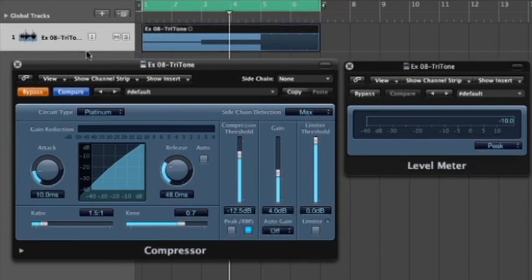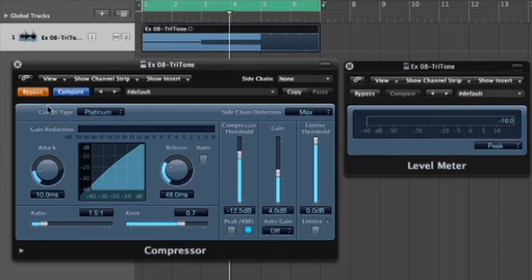So what I've done is I've brought up an example file. It's example number 8, I believe. It's called tritone. It's just 3 sine waves, each at different specified levels. The reason I'm using a sine wave is it's a very accurate wave. It's not bouncing around or doing anything like that. I've got it through a compressor right now, which is set at default.